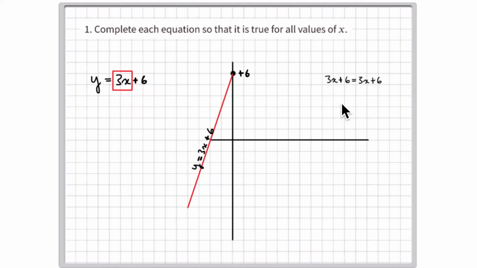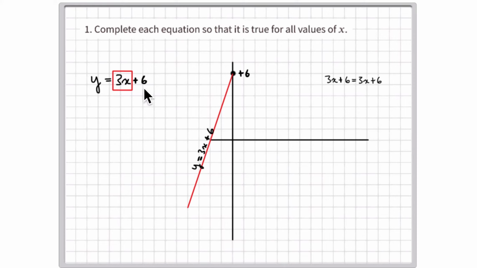So now I have 3x plus 6 equals 3x plus 6. So whatever value I use for x, that's going to get multiplied by 3, and 6 is going to get added to it, and the same thing is going to happen on the right side. So if I take this expression on the left side here, and I write a linear equation with that expression, I'm going to get this line that has a slope of 3. So whatever the length is along the x-axis, the length along the y-axis is 3 times as long. So if it's 1 unit, this length is 3 units. If it's 2 units, 3 times 2 is 6. This length is 6 units.